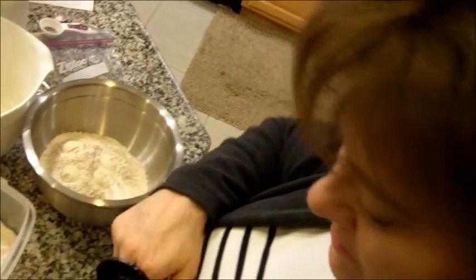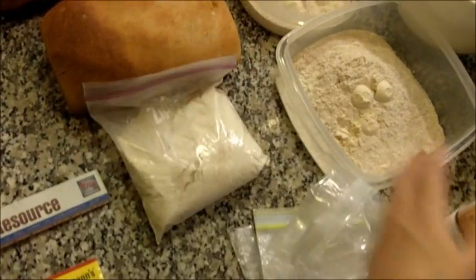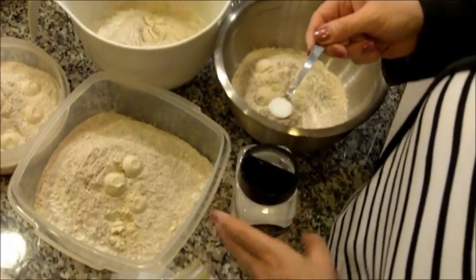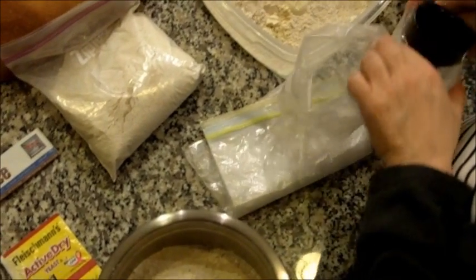Okay, so my bread packets, this is what they look like whenever I have them completed. It's just the dry ingredients. However, I do not add the yeast. It's up to you if you want to add the yeast or not. But here's a little trick. I don't add my salt to this portion of it. I put the salt in the bottom of the bag. It's 1.5 teaspoons of salt.